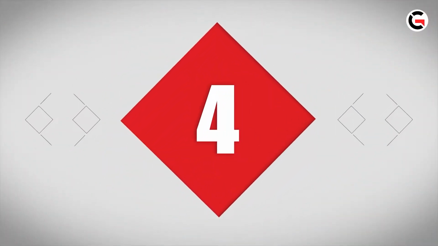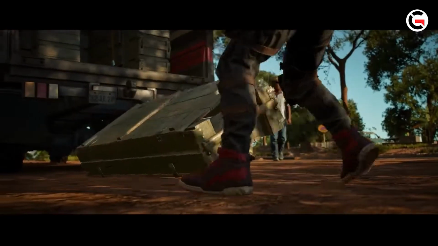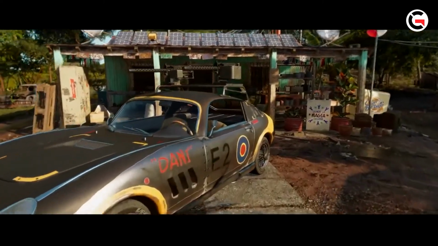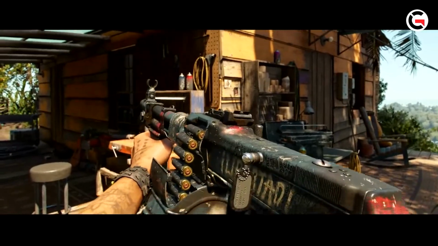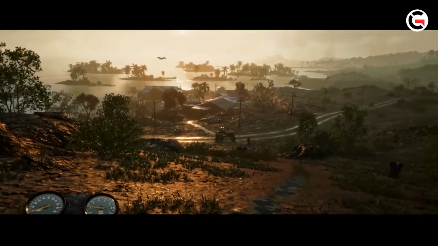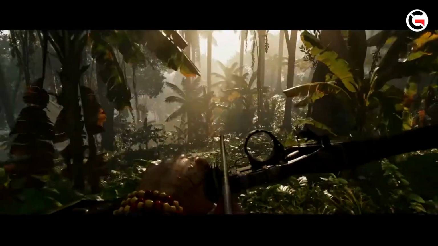Number 4. Makeshift Weapons. In Far Cry 6, ragtag rebels band together to overthrow an oppressive government. A group with minimal resources must adapt to its surroundings and use everything to its advantage. The do-it-yourself vehicles are subject to the strategy, and so is the weaponry. Even though Far Cry touts stealthy gameplay, most enemy encounters end with chaotic gunfights. In a world where violence reigns, rebels must prepare for the worst.